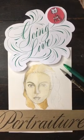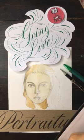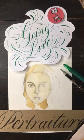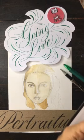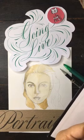While everyone is coming, I'll just show you a few of the portraits from my diary, and then maybe at the end of the session I'll show you some of the same ones again. Portraiture can be a slightly difficult subject, a little intimidating, but you can do lots of things to make it very interesting.